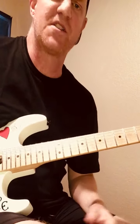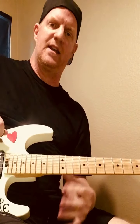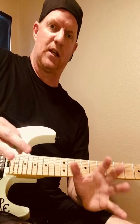Or, you know, he throws them in there. He throws them in there. It doesn't need to dominate your playing, I think, if you're trying to get his sound, because if you listen to it, he has different levels of when he's using those things, but that will help you get a little bit more of that sound.